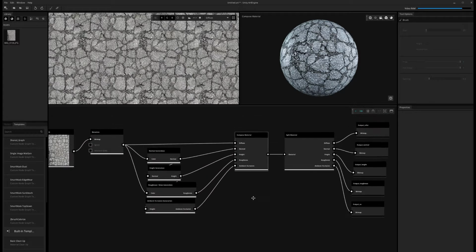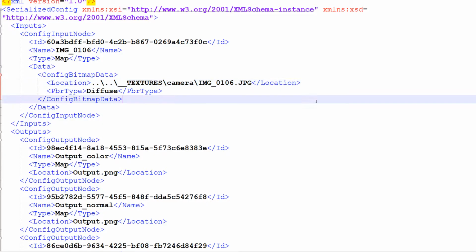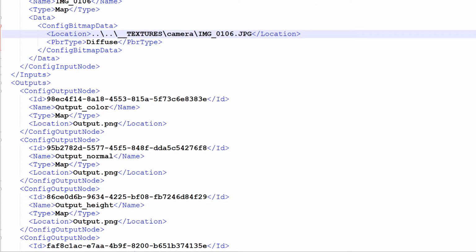Finally, I can choose Export Graph from the File menu. This will create two XML files. The one that you'll be editing mostly will be the -config XML. The other XML file contains all the graph data, like mutation and generation nodes, which we won't be editing. I'll open this up in Notepad and we can see that the inputs and outputs are located as such.